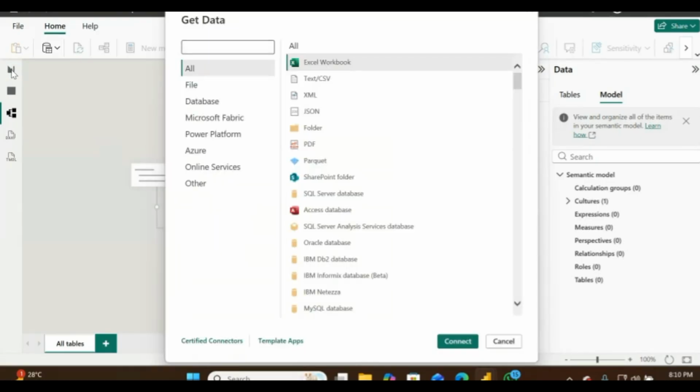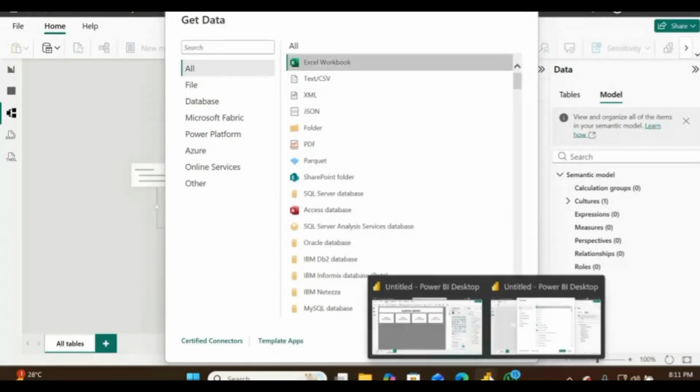So here, let's load data from Excel. If I click on Excel workbook, the thing is, let me close the other one that I opened, because it's making it slow.